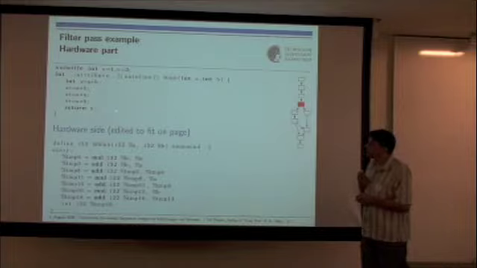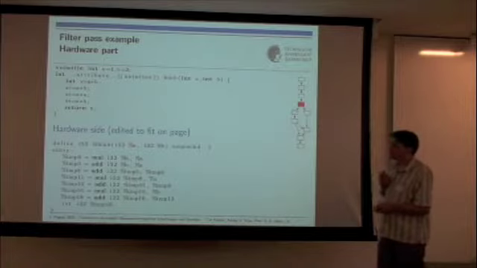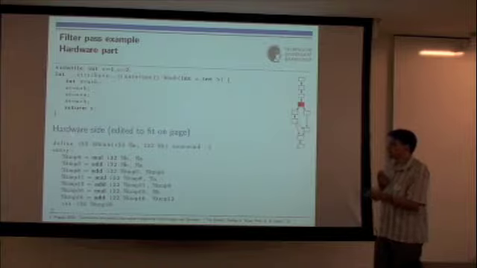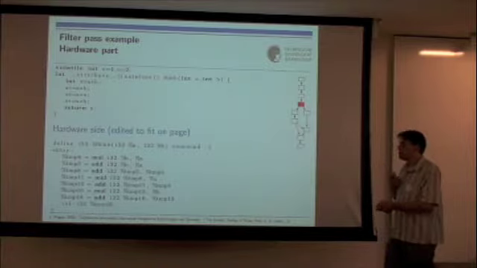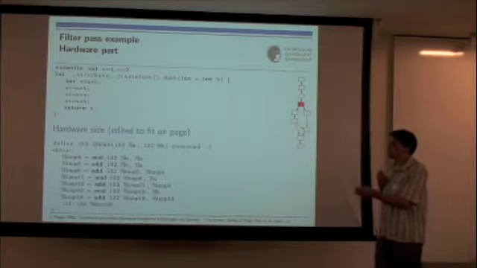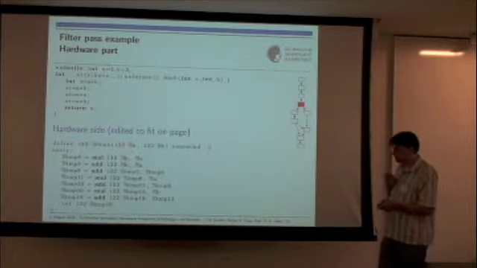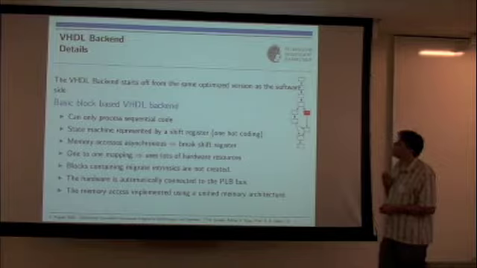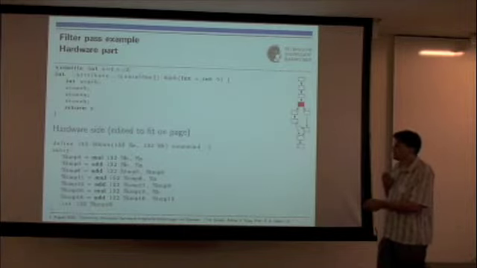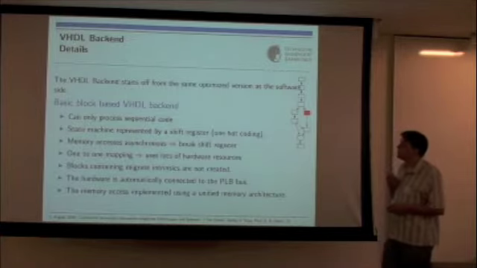For the hardware side, there's nothing much to see in LLVM IR because the filter does nothing. It just leaves the LLVM IR alone because this is to be implemented in hardware. But okay, we see a VHDL example for this later on. It's probably then a little bit more interesting.